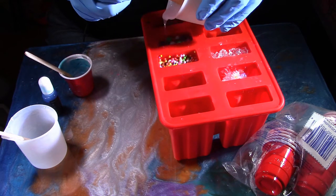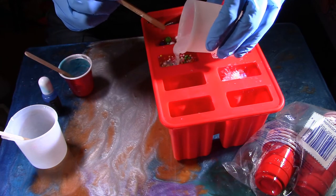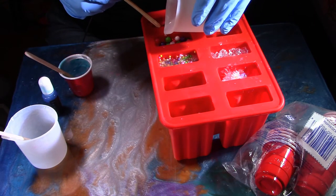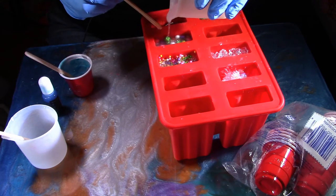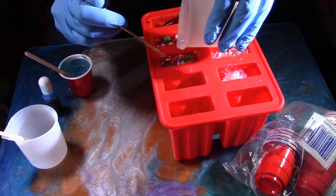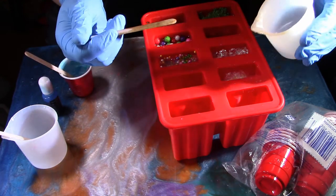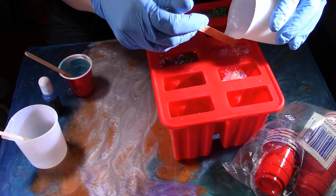I'm going lightly with the other fillers now, working between the two styrofoam sections — small and big balls. Going slowly so the epoxy sinks into the filaments. I'm a little worried about the styrofoam balls rising up or absorbing too much epoxy. I won't really know until it's cured and demolded. I'm probably going to have to make another batch of epoxy — looks like I'll need a third batch, which I'm sure I probably will since I'm running low.